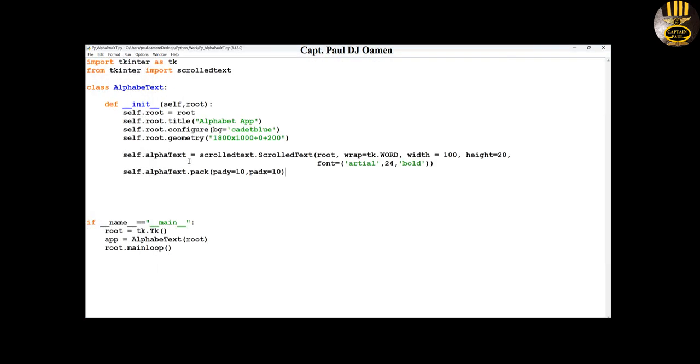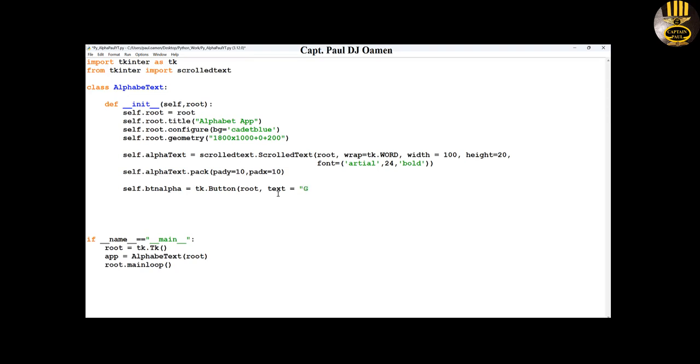All right, exit out. So let's add a button right underneath. So I'm going to grab all of these. So let's just say btn, btn alpha text, or btn equals tk.Button, and this button is a child of root. And what text content do I have on it? So I want to say text equals Generate Alphabet. Yeah, something like that. Generate Alphabet. Close that.